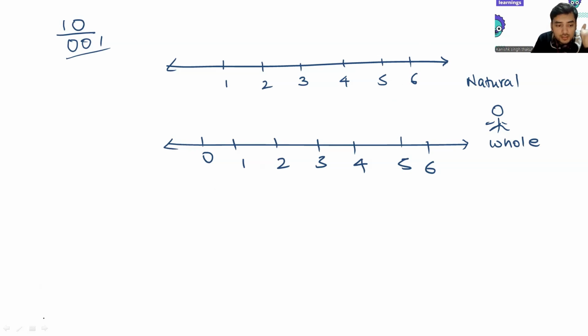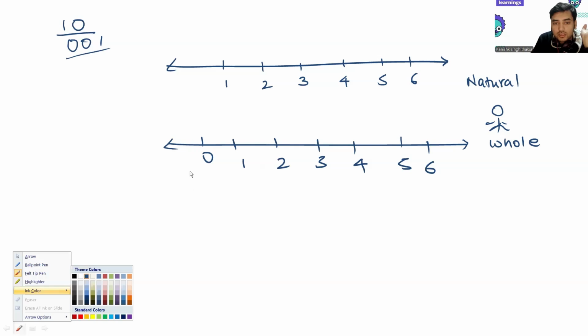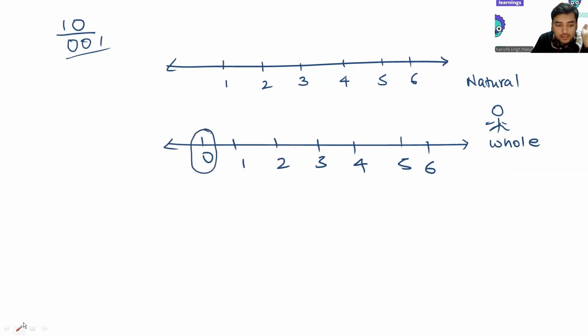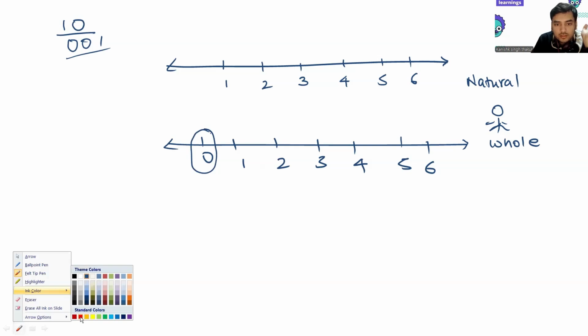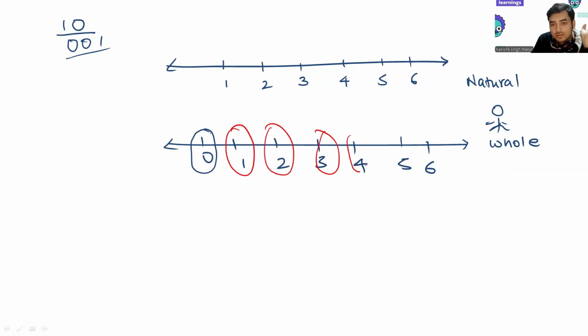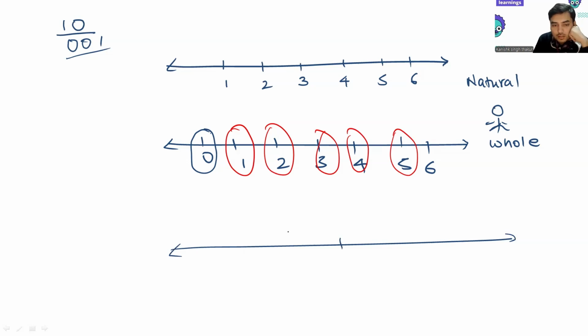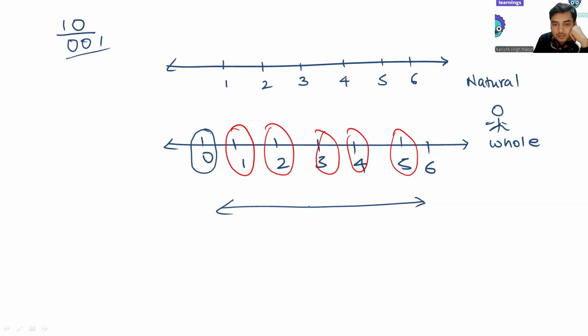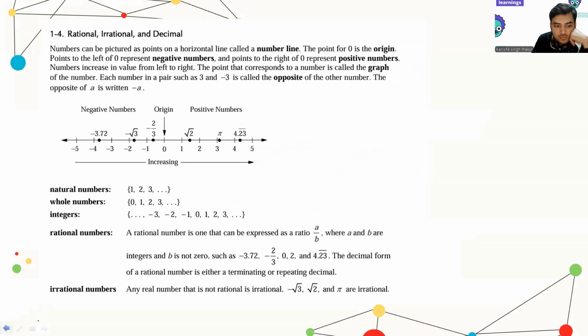Now remember guys, we are only talking about these specific points on the number line, right? These specific points only. On the number line, like this 1, 2, certain specific points. Now when integers came, the integers gave us the direction. You are going in the positive direction, you are going in the negative direction, isn't it? So 0, 1, 2, 3, and then you start taking the direction. You are going up, you are going down, so this gives us integers. Till integers we are talking about specific points only.